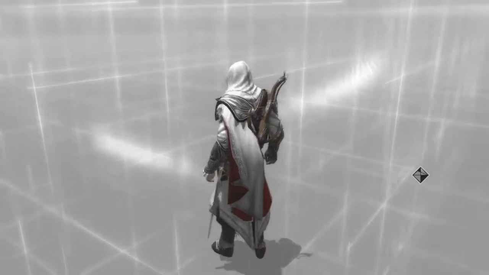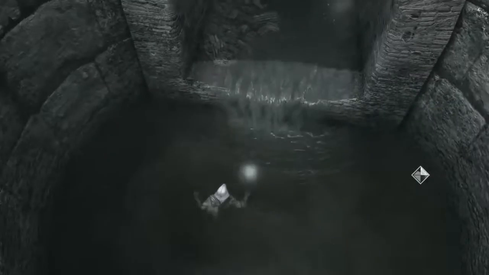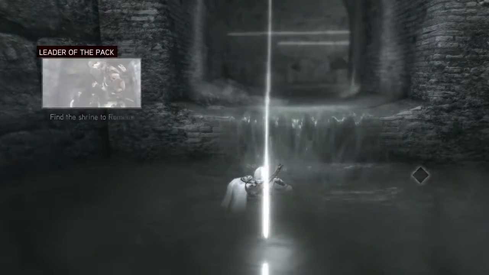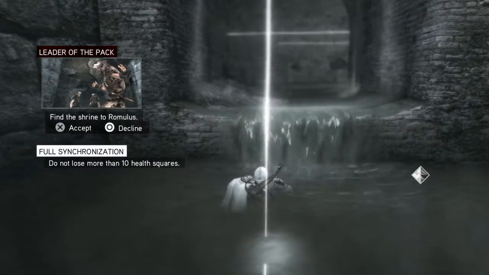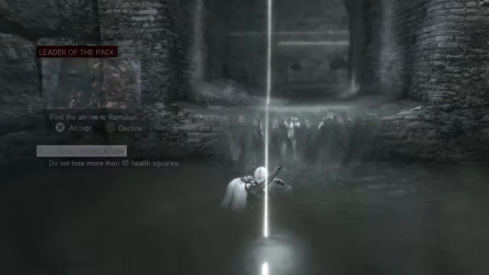I have a mesh of the, I forget the name of it, but kind of the top armor outside of the hidden armor set and the metal armor. Mainly because the other two pieces of tough armor require a shop quest, which I'm finding annoying. Full sync, don't lose more than 10 health squares.